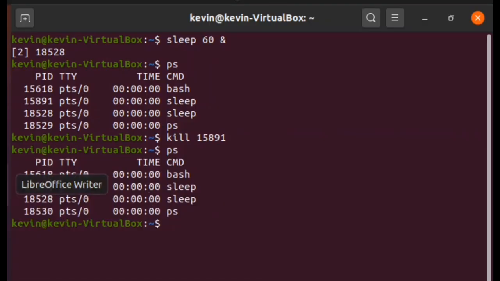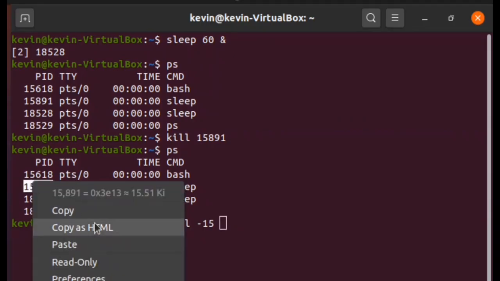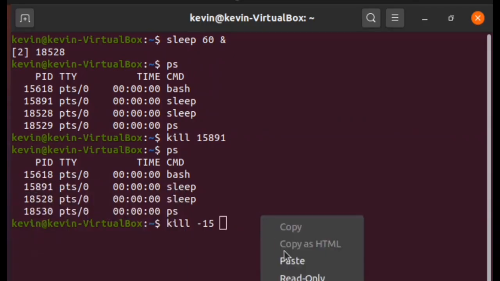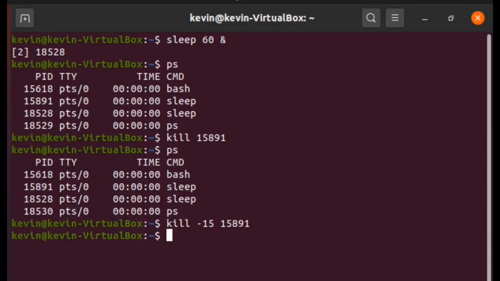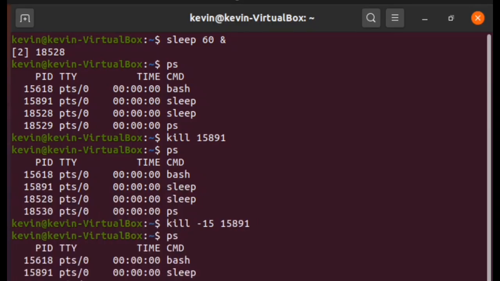So what we're going to do is we're going to do kill -15, which means kill that process, but do it gently. And we're going to copy and paste that again. Let's see if it'll kill it this time. There we go, and you can see that time that did actually kill the process and that it finished here.